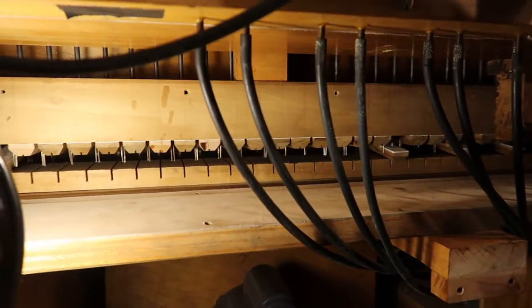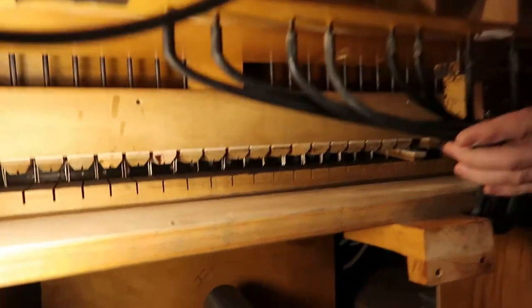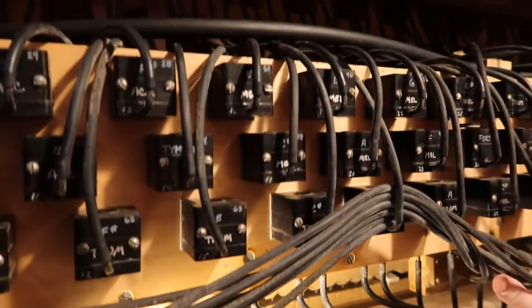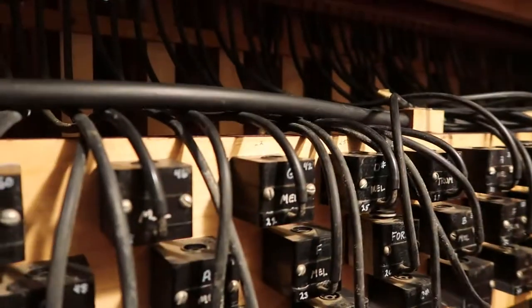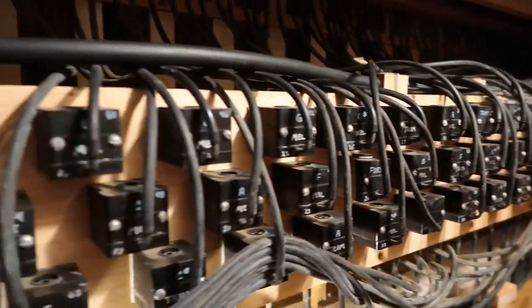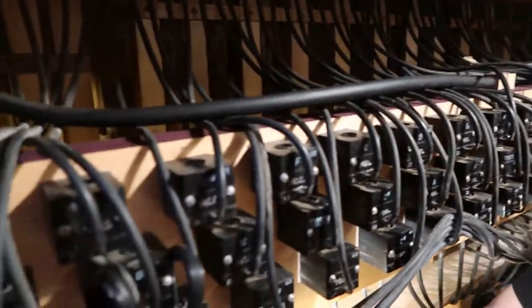So each one of those corresponds to a different note up front, and that goes to the front. Wow. What a machine. Oh my goodness. Okay. And up here are obviously the songs. That's amazing. How many different songs can it play? So each row has about 10 to 12 songs on it. Okay. And we have around 150 rows. Wow. That's a lot of songs.